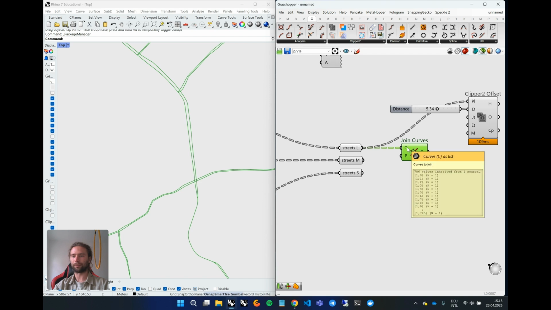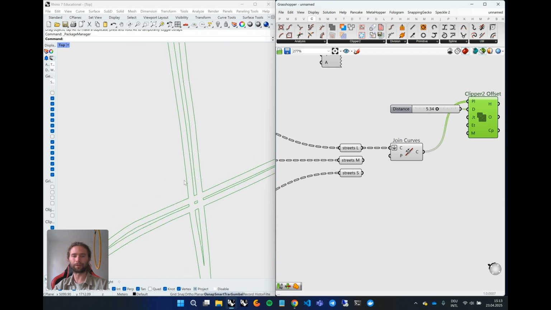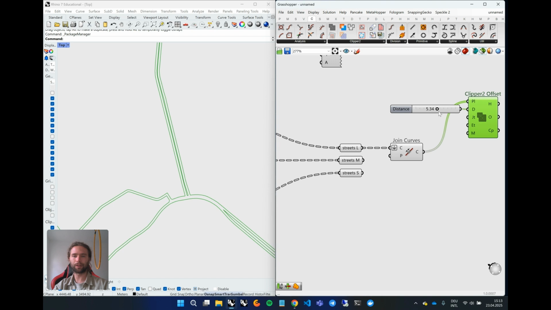I need to flatten C input because otherwise all segments are stored separately in individual branches and join curves cannot work with them. And so now let me try to connect the result of join curves to the offset. And here we go. So you can see that we just eliminated most of the buggy shapes.